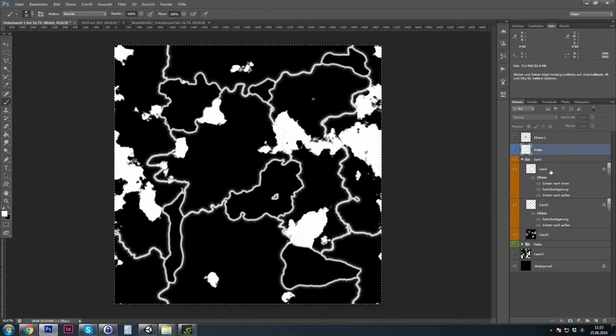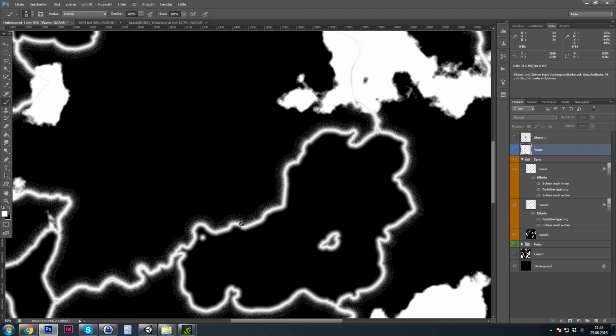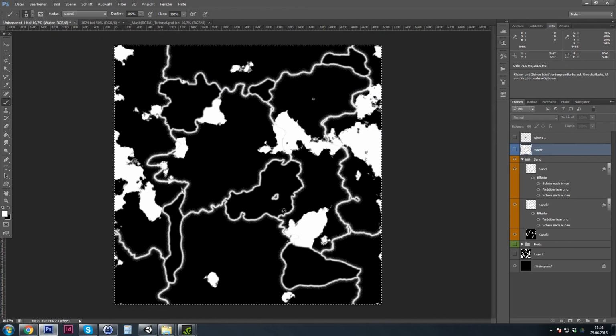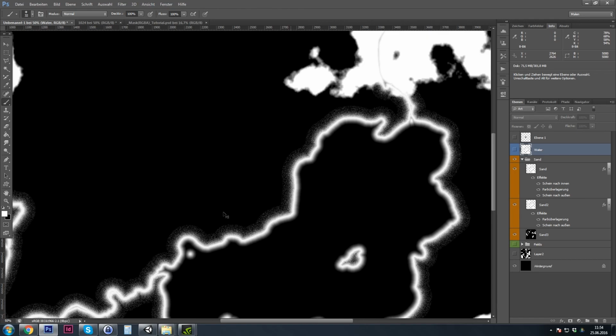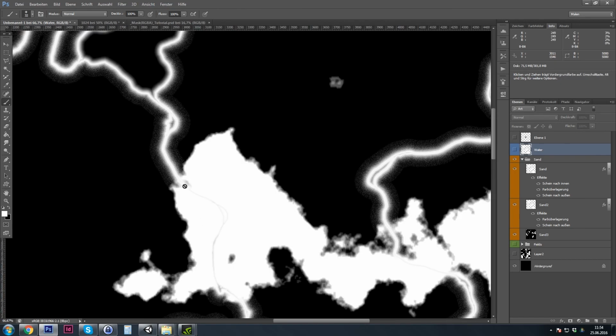I hope this helps, and I think the most useful trick that even more advanced users might not know or didn't think about is the idea to create these water outlines with the layer effects, with the glow to the outside, glow to the inside, and have this color overlay and things like that. This is also very helpful. You can be more advanced with the masks if you, for example, here we have the river flowing through the desert, and you might want to erase some of the sand here to have a green surrounding around the river in the desert, because the water will, vegetation will grow in these areas.